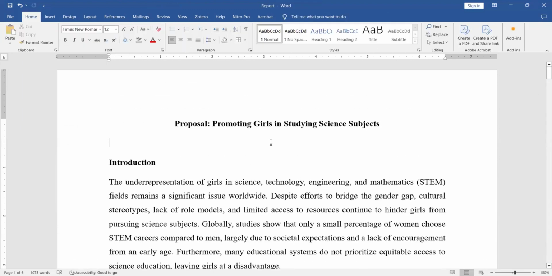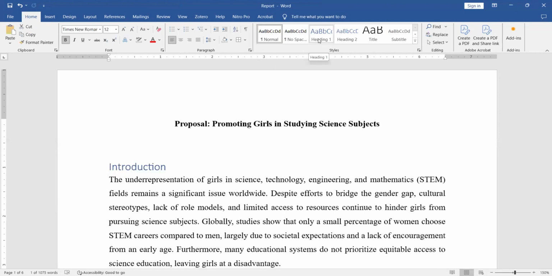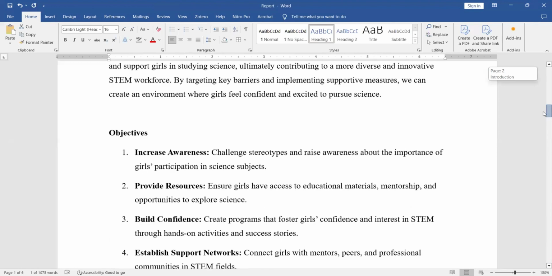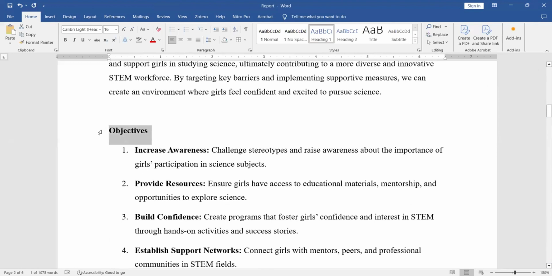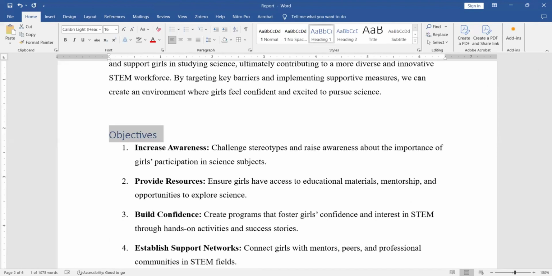Now let's go back to adding a table of contents. To add one, we need to identify the headings and subheadings in our document. I will start with the introduction, highlight it, and click Heading 1. Down here, I have objectives, so I will click Heading 1.